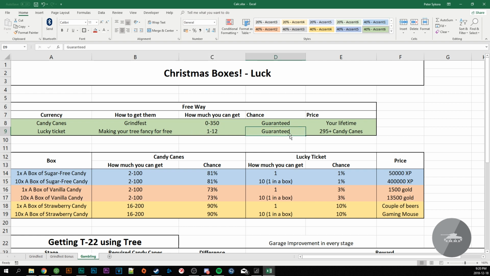Getting back to the free way, the way to get the lucky ticket is guaranteed. You get one, you have your chance, you can go and take a lucky draw, more likely a lucky lottery, but yeah, let's call it a draw today. And yeah, you need 295 candy canes.